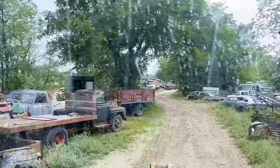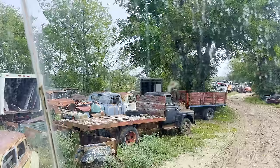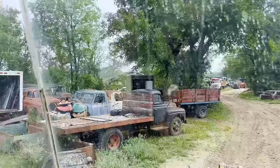I'm making pretty good progress, but now it's starting to rain on me, so I had to take the camera and put it back inside. I'm going to dig that out now, so I guess I'll endeavor to hold the camera and drive the loader at the same time. I guess I need a third arm to go real quick. Of course, I left my GoPro at home on the charger, completely forgot to grab it.